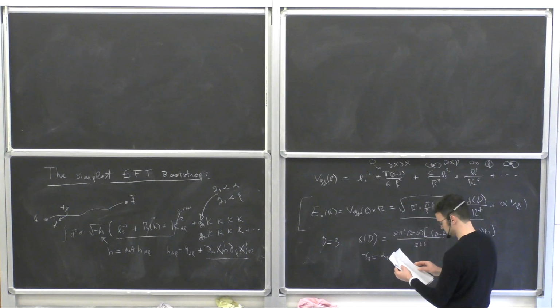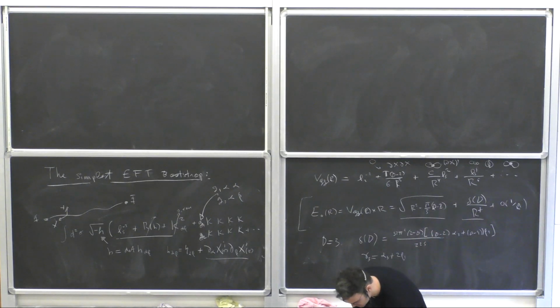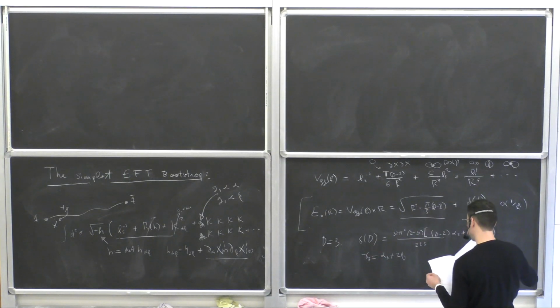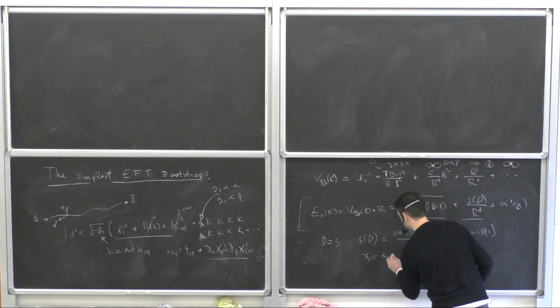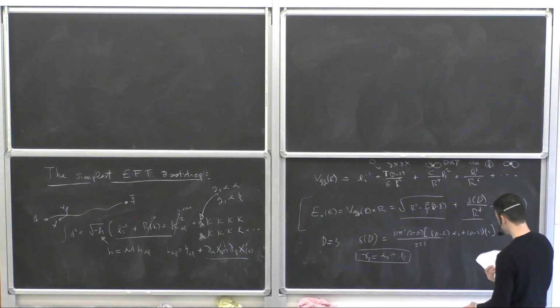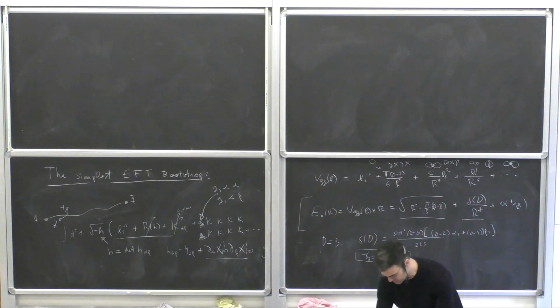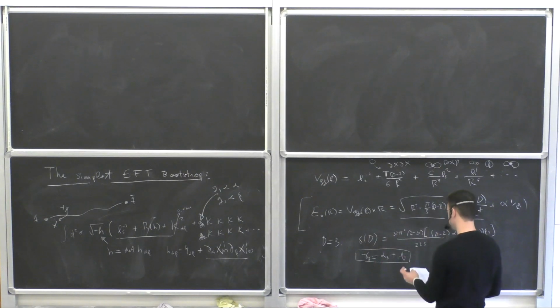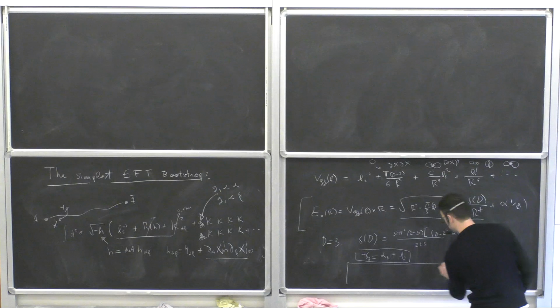Let me make sure this is correct. Alpha 3 minus beta 3, sorry. Alpha 3 minus beta 3, okay? And now this is the constant that has been measured in the lattice, and its values are given by this. So this constant is not positive, and here I can quote a bunch of numbers.